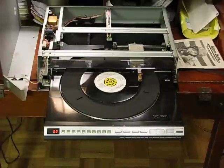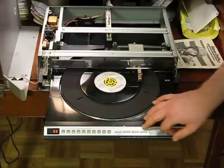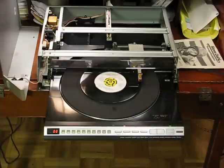So we'll do manual play. I haven't figured out if this will do automatic playback for 45s yet. So here we go. Just use the arm lifter button.